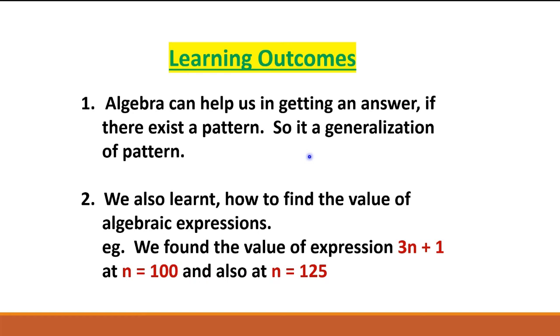One more thing which we learned here was, if we are given an expression, which in this case is 3n plus 1, we can find out the value of the expression. And the value of the expression depends on the variable which is there in the algebraic expression. And here we can very clearly see that there is only one variable, which is n. If the value of n is given, like here in this case, n is 100, n is 125, or any value of n, we can find out the value of the whole expression.